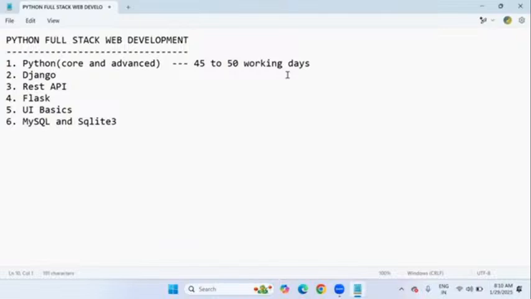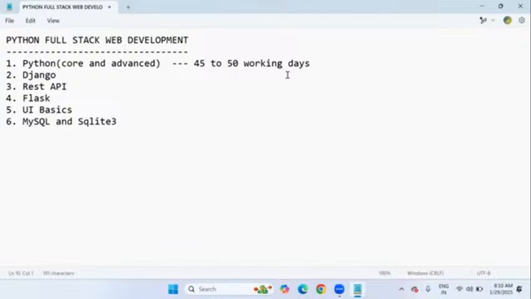So in Python stack web development, wherever there is a logic part, that logic part belongs to the Python language only. So you must be aware of Python logic very well. Whether you take only the Python course or the full stack development course, for the first 45 to 50 days my company concentrates on Python lectures only. Python, the complete Python syllabus, I have to cover. Once we finish this Python core and advanced program in the first 45 days, we'll start Django development.